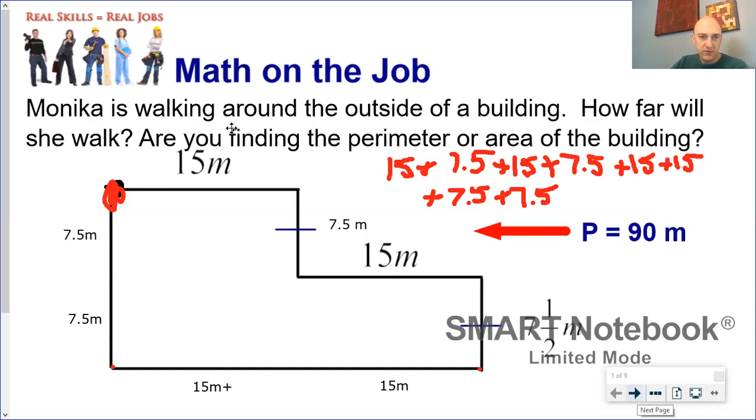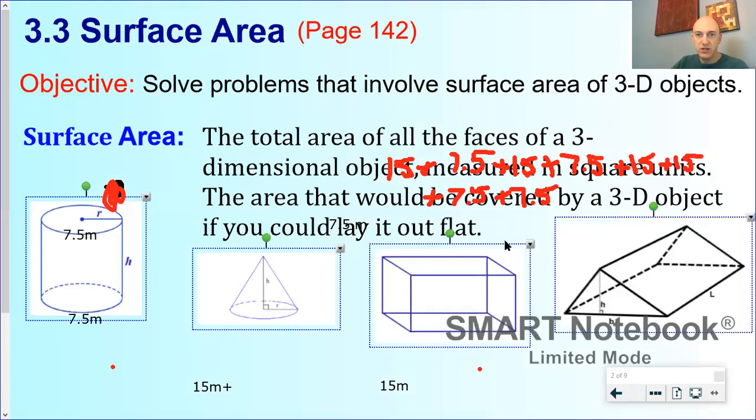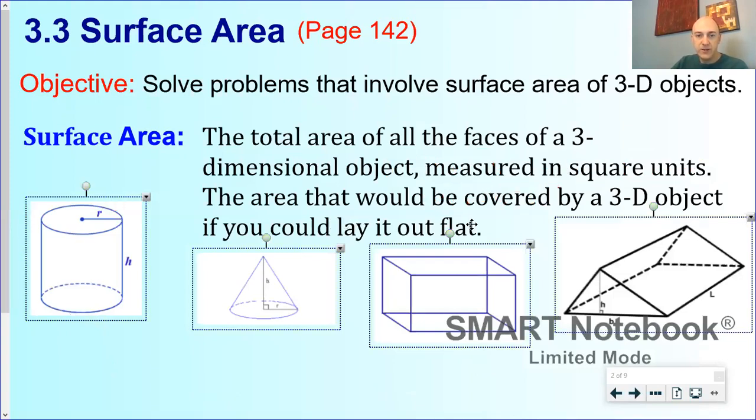All right, so that's a bit of a review of what we were looking at previously. Now we want to move forward and take a look at some surface area questions. And I'll have to clear all drawings off this screen. So one of the things we're going to be doing in section 3.3 is solving problems involving surface areas of 3D objects.